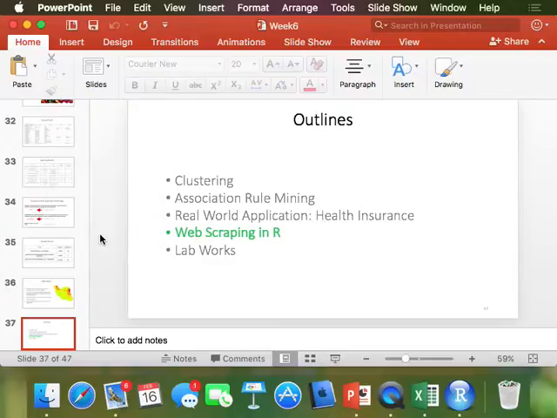And what I had to do was I had to somehow automatically go and grab the data and put it all together from multiple databases. So I had to build a web scraper which could automatically access these databases on the net, pull out data, and put it all together. So that's one of the motivations for doing this. You will see that we can easily automate a lot of these web clicks that you have to do manually in R. Okay, so this is another cool feature in R.